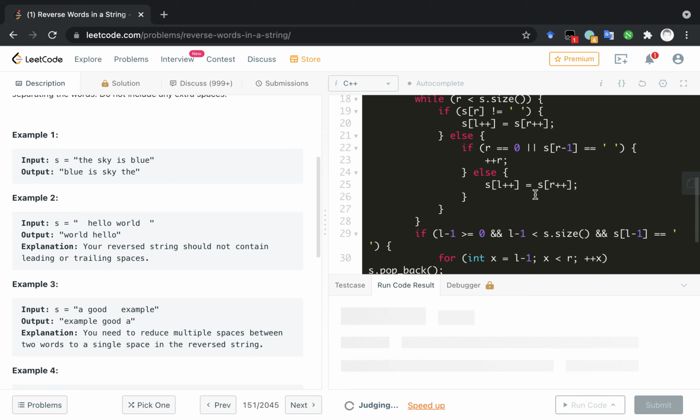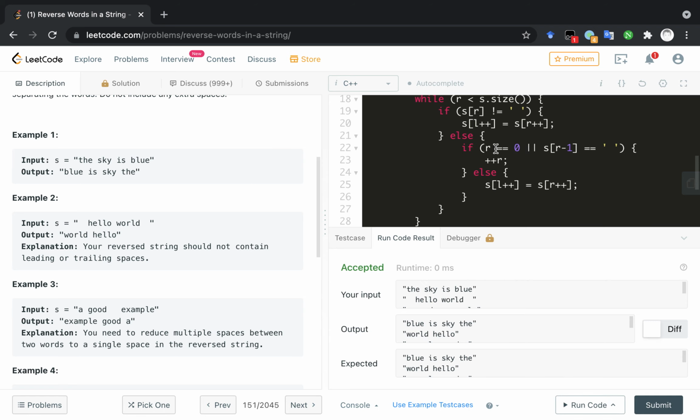We need to be very careful about the edge case when we deal with the leading space and the trailing space.